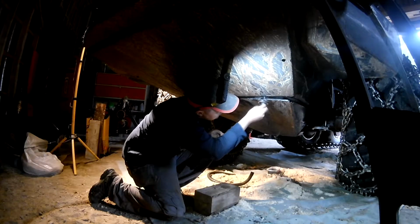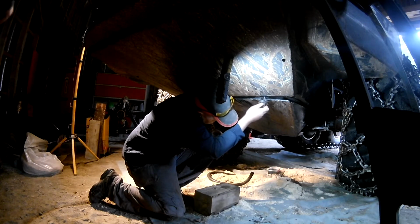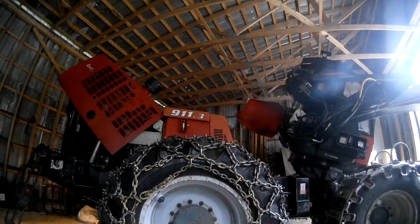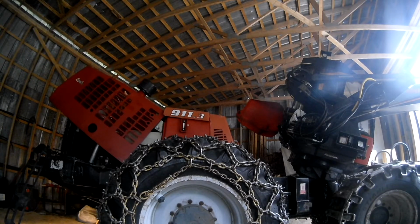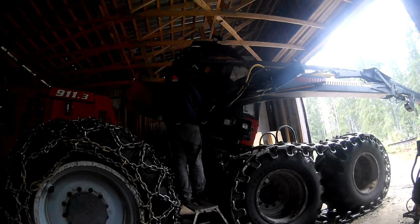So with the antifreeze leak from the previous video hopefully sorted out now, the skid plate was folded up, and the bonnet, hood, engine cover, call it whatever you want, was folded down.